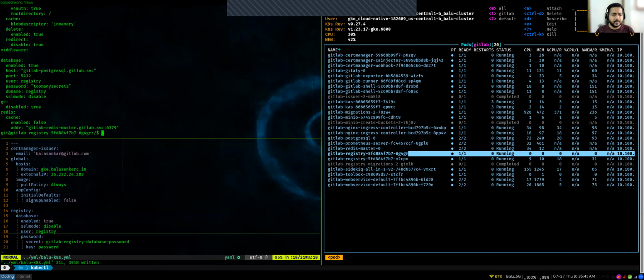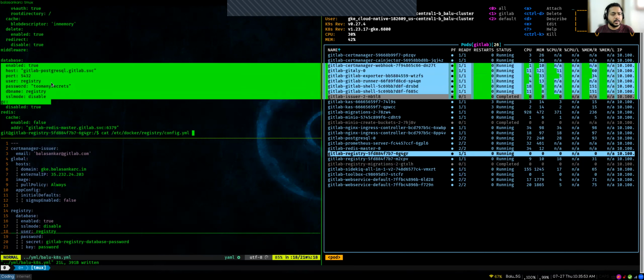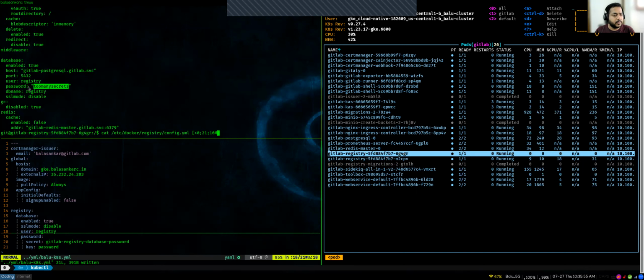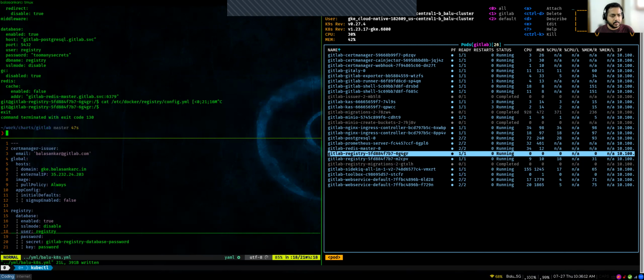If we look at the configuration file at /etc/docker/registry/config.yml, we can see that it has the database related configurations with the password. The PostgreSQL host is automatically detected from our running PostgreSQL pod, and the port. The user we specified, the password we specified, SSL mode is disabled. So everything looks right. Let's come out of the pod.